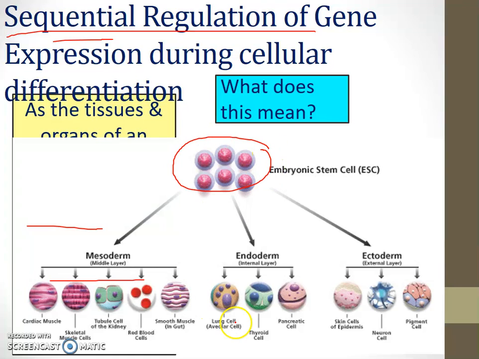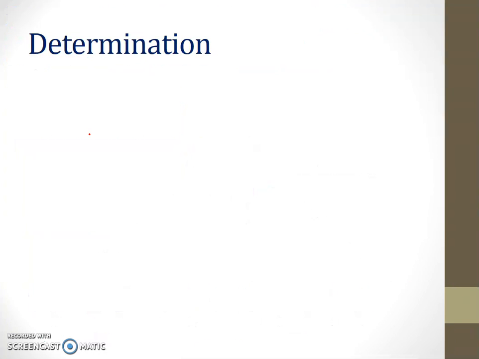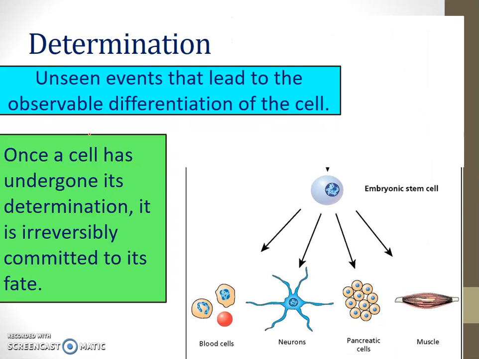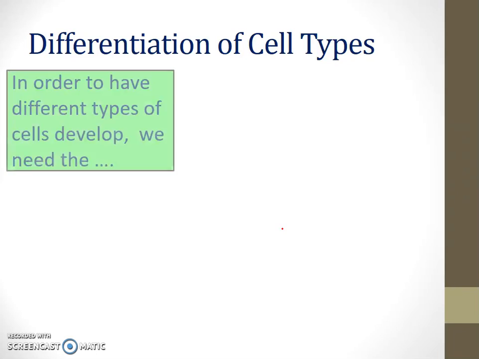We have stem cells that become lung cells or pancreatic cells or neurons or pigment cells or your muscle cells. All of these cells are noticeably different, and they're going to be different because of different genes that are expressed in each of them. So when we talk about a cell's fate being determined, it means that certain genes have been turned on and expressed, and it becomes irreversible. So in a stem cell, if certain control genes are turned on for it to develop into a neuron, its fate has been determined, and it will become a neuron. There's no going back.